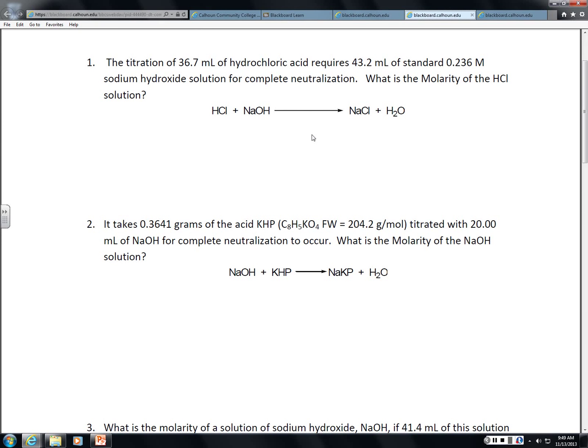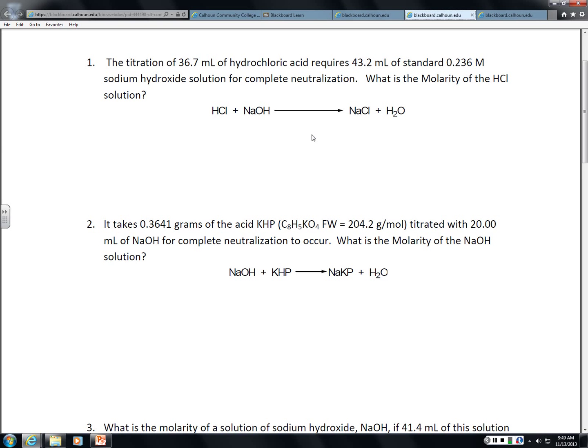Okay. So we know in the titration that we have 36.7 milliliters of hydrochloric acid. Okay, so that's our HCl. So that would be in our Erlenmeyer flask below the burette. Okay, and you guys measured out exactly, you knew exactly the volume of the acid. Okay, you didn't know the molarity, but you knew the volume. Okay, so you know the volume of the acid. Okay, and then once you perform the titration, you find that you use 43.2 milliliters.